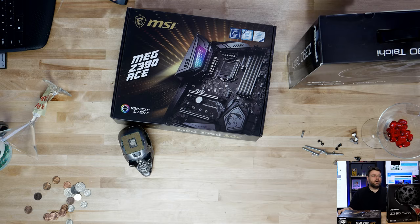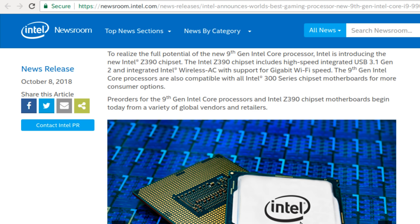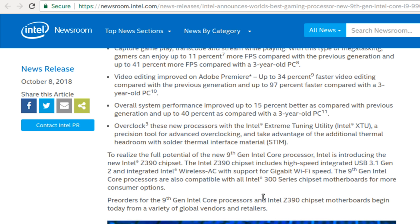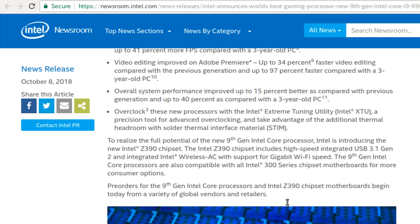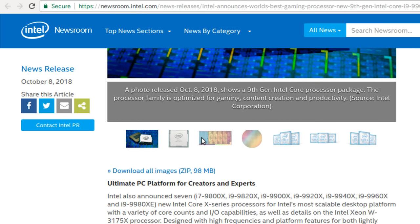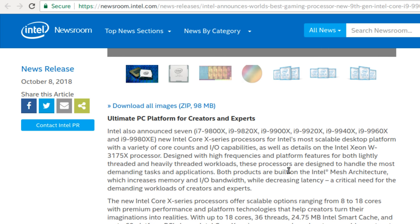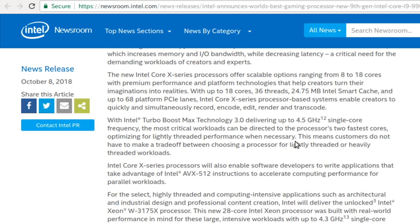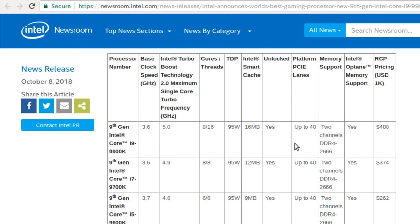So let's see what else we got. You know, 9th gen, 40% overclock, Z390 chipset, okay. There's some cool slides here, ultimate overclock. Okay, so this is the new processors. We'll come back to those at the end of this.